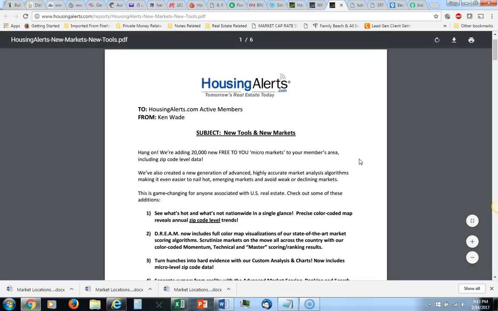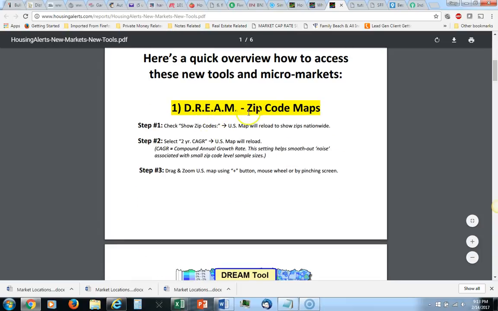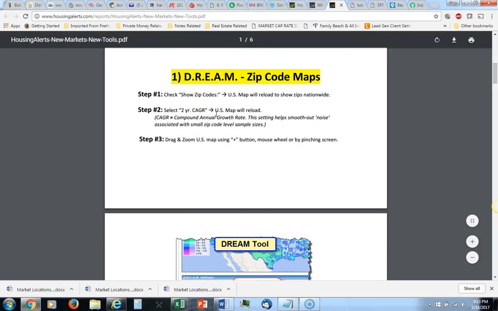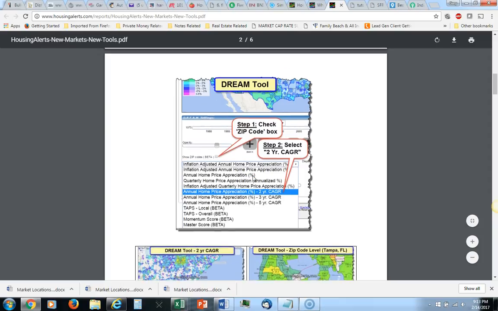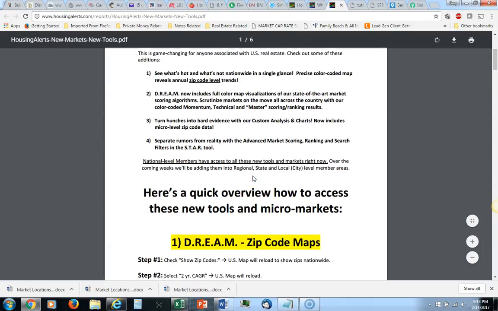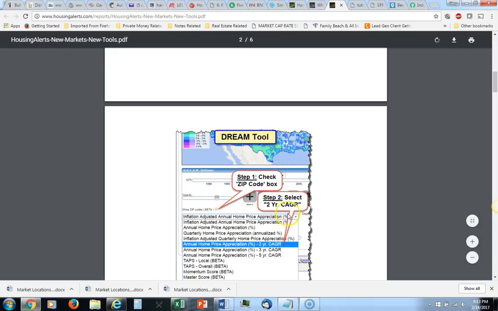Is this it? So dream zip codes. So you're going to follow this. They actually show you exactly basically what you need to do, right? So you're going to use the dream tool, and then you're going to come over here, click on zip code, check the zip code box. Then you're going to go 2-year CAGR.